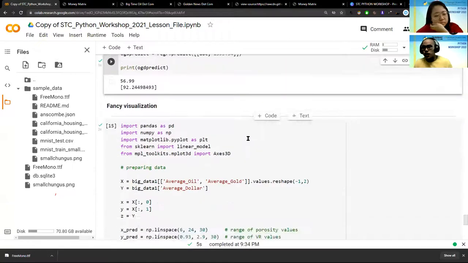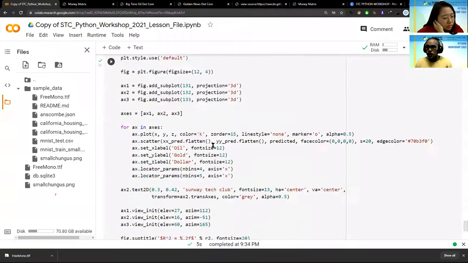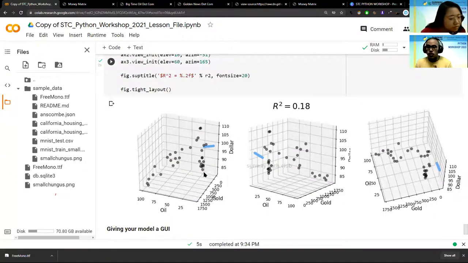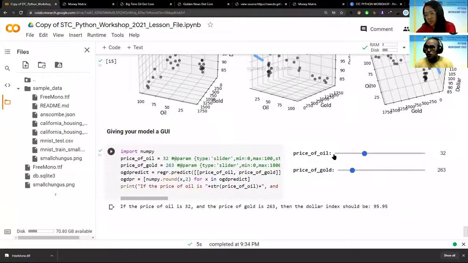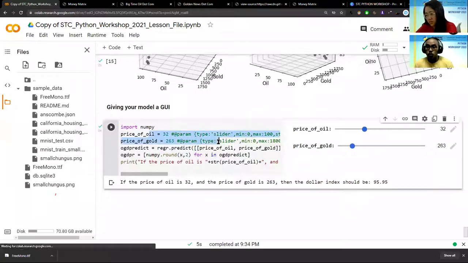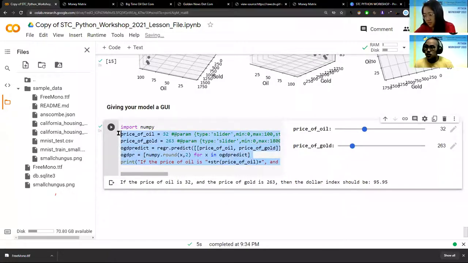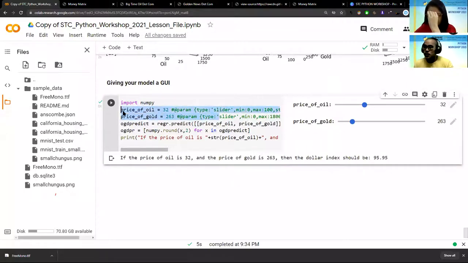There's another way of doing it. I'm going to skip the visualization part because it's just printing your data. Your two-dimensional data, which we had for a simple linear regression. Now it's a three-dimensional data because we got multiple variables. You could actually create a GUI. It's relatively unknown, this function, because many people say like Colab, you can't do GUI. It's true.